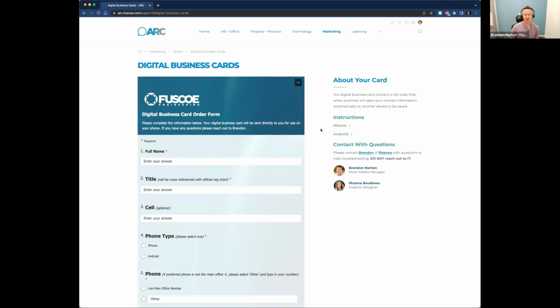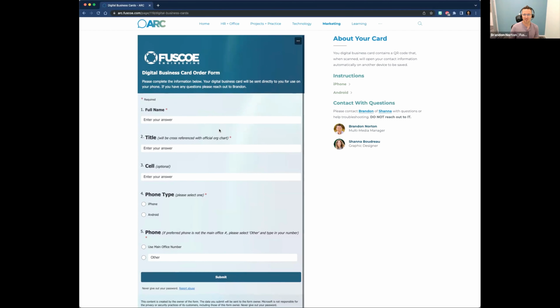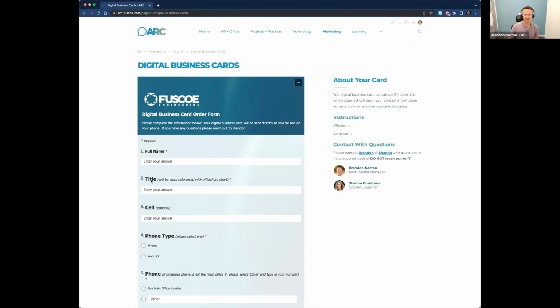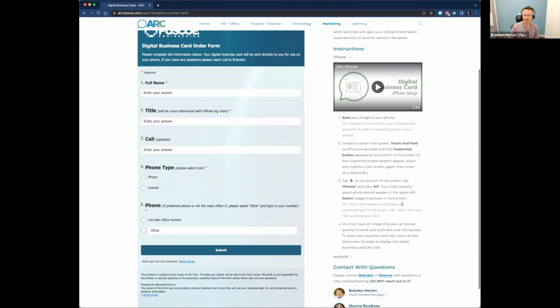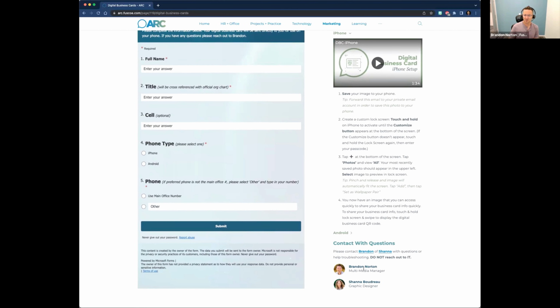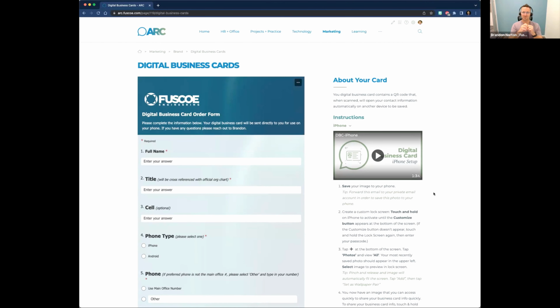And this is just a Microsoft Forms form that's embedded into a Synthesis page. So I've got an embed code, I've got collapsible sections, I've got an embedded video, I've got a people or employee block. So this is a great little collection of Synthesis resources all within one page.